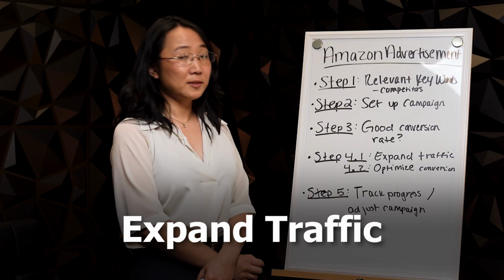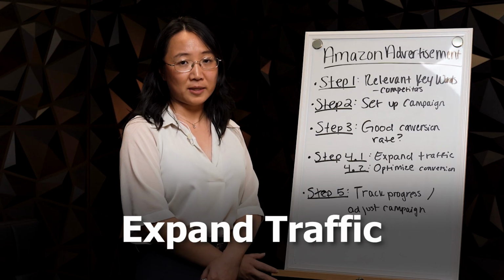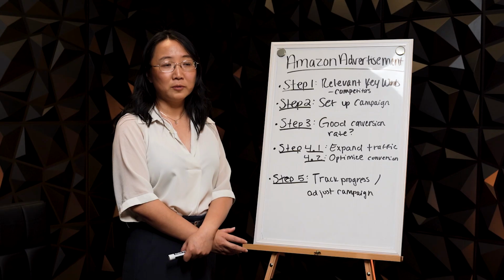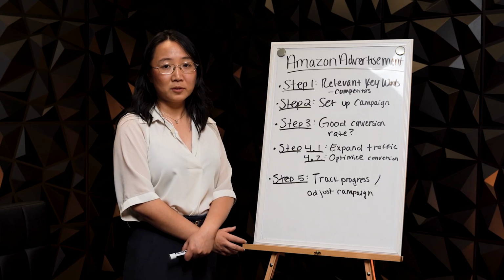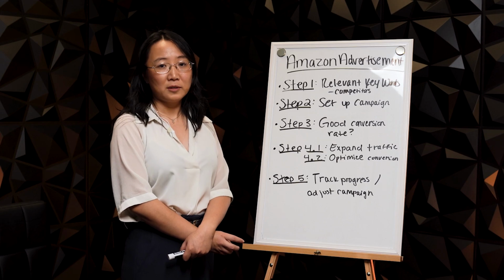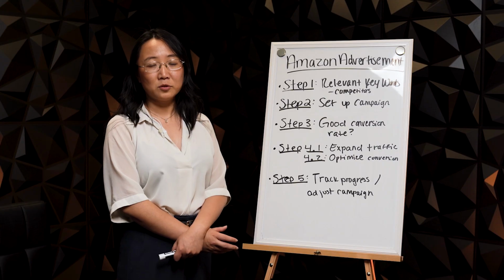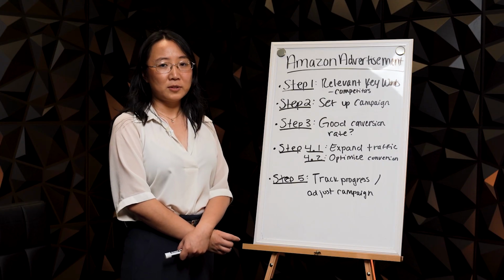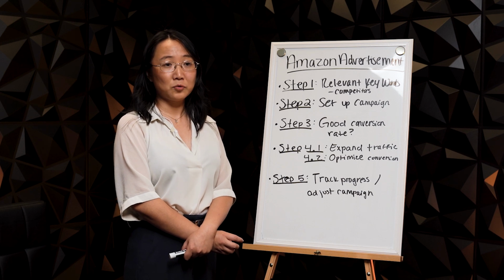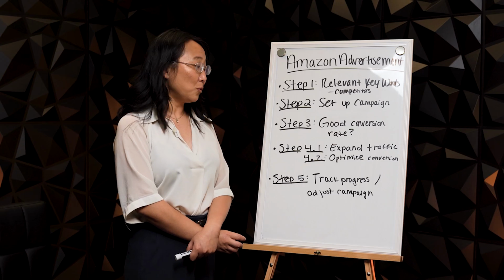So now we've tested that we have a good conversion rate, above median for our product, and we're going to move into the next step, which is how to expand the traffic to get more sales and make your product more successful. To do that, open up more general reach campaigns, for example using the similar keywords you set up before, but with broad match instead of exact and phrase match. Another way is to target more generic keywords. For example, you're selling a remote control car for boys, and you can expand into boy products for 3-year-olds, boy products for 5-year-olds. That's how you reach more traffic.